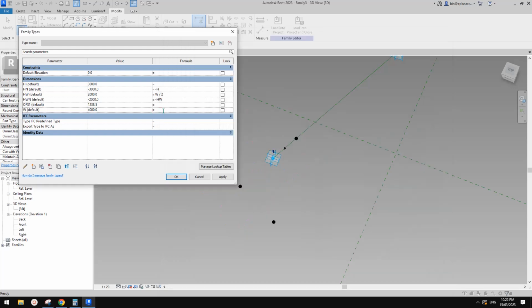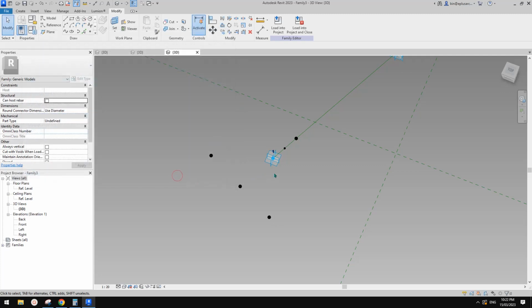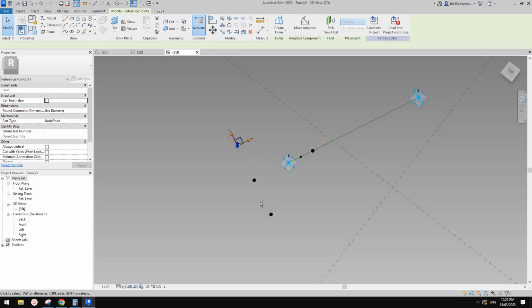So let's do it: 2 times h divided by sqrt bracket 3. That should give us the width. So apply and OK.